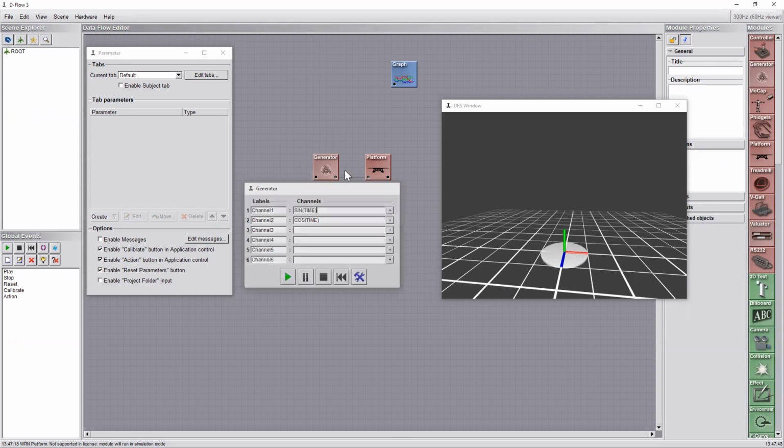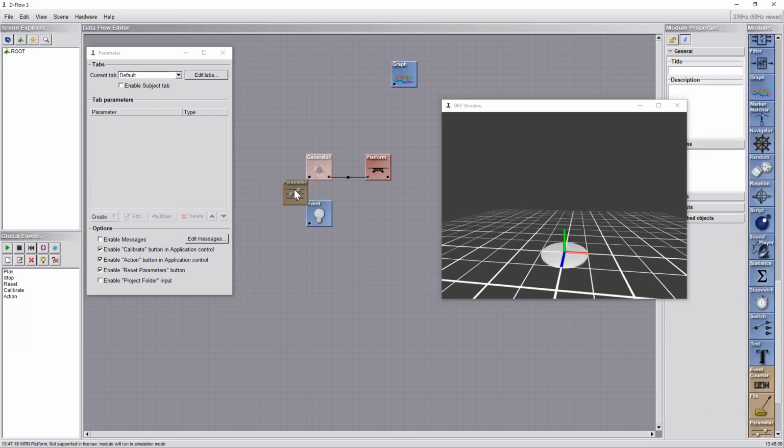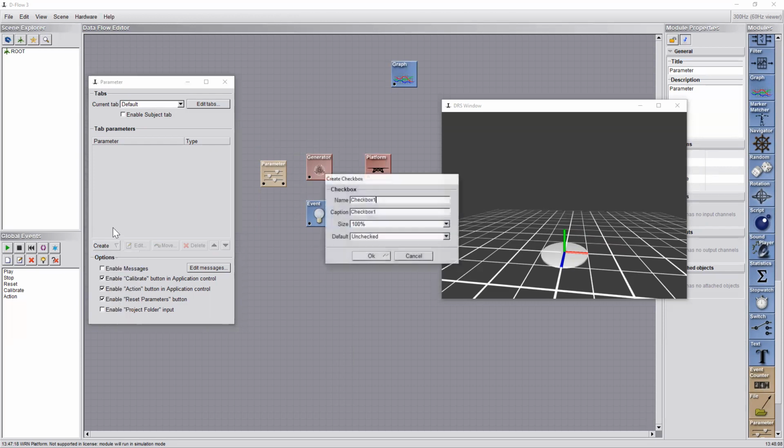Anyway, we stop it. What we want to do is have a check, say perturb or not perturb. So we start an event, and we need to have a parameter, which is basically this, and double click on it. You can create different things like a button, or let's talk about a checkbox.